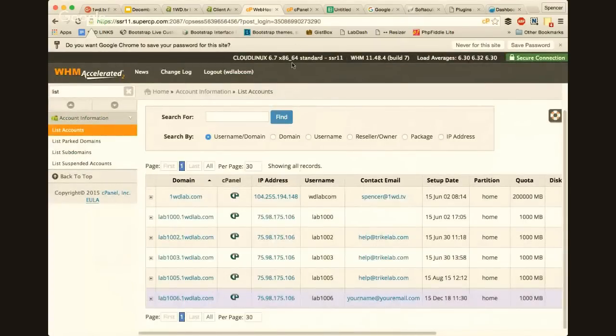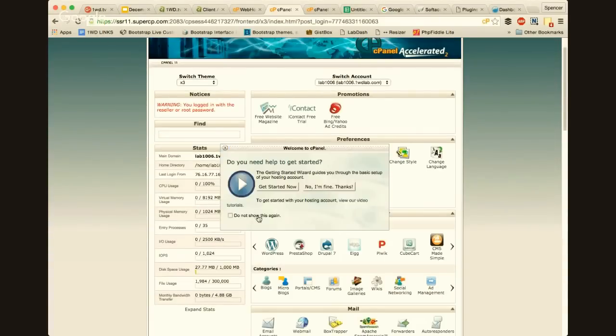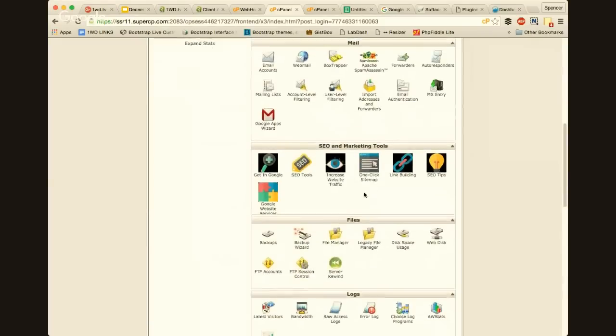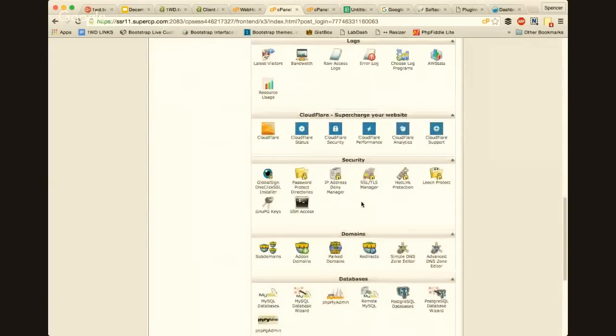But here's the deal. When you've got your list of kids on the school bus, all your clients, and they all can be reached by the original working subdomain, your question is, now the client's site is done, and I want to turn it over to the client, and I want to let them park their name, like fastcar.com. How do I do it? Go into the cPanel for that client, and go to the section called Parked Domains. If you scroll down, it's right here, Parked Domains.